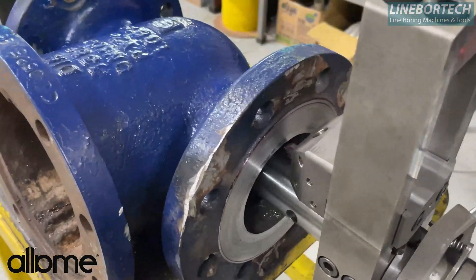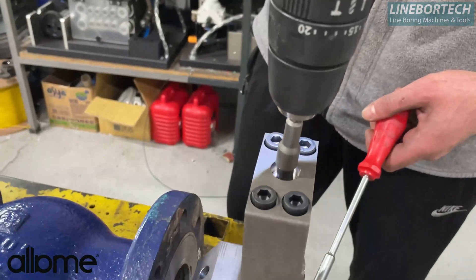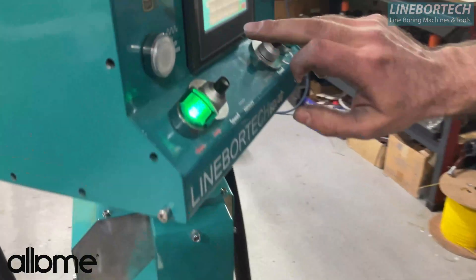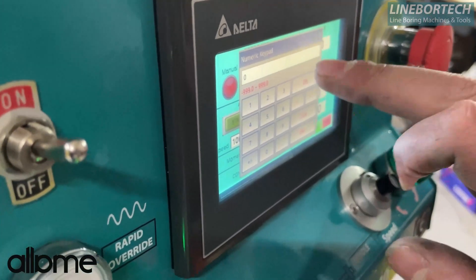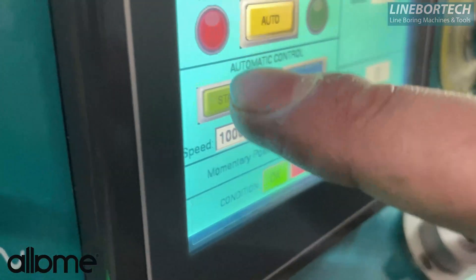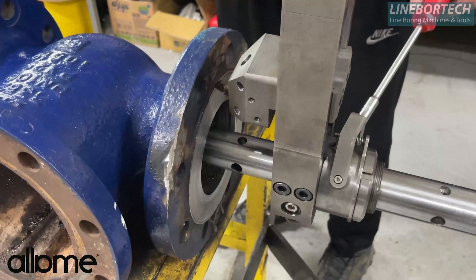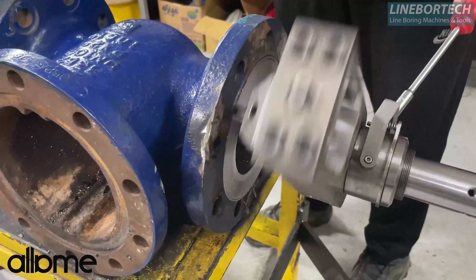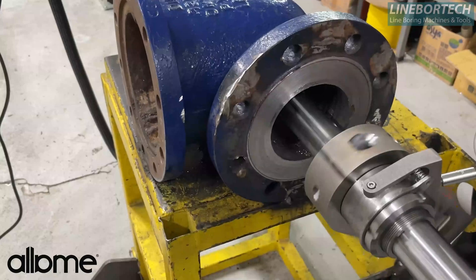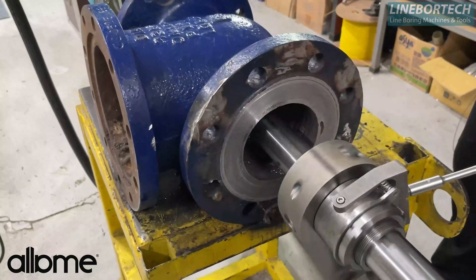Now I want to add an extra 0.2mm forward further from the surface. I pull back my cutter with the help of a drill. After pulling back, I typed 0.2 in the negative direction for the progress — but you can change it according to your process, such as 0.2 or 0.4 depending on the type of material. I wrote 0.1 here and pressed forward, and as you can see it moved forward 0.1mm. This time I will increase the rotation speed a little more for a faster process. The faster you do it, the smoother your surface will be.